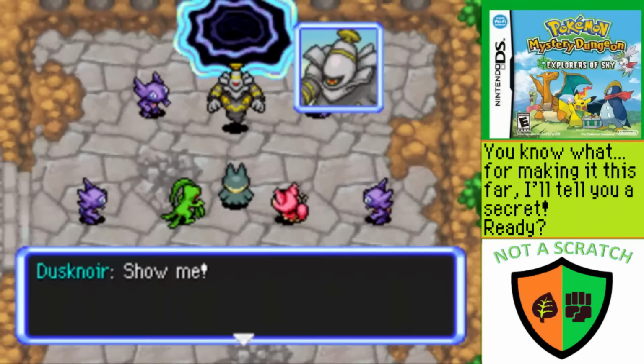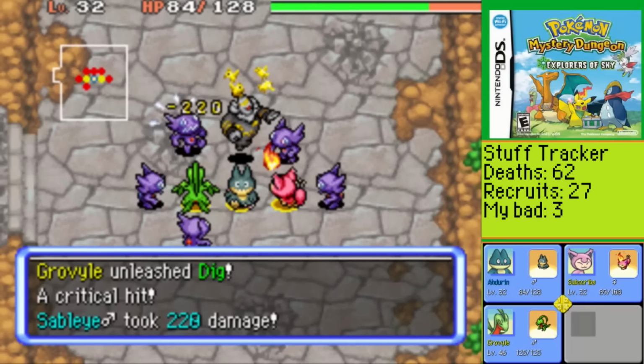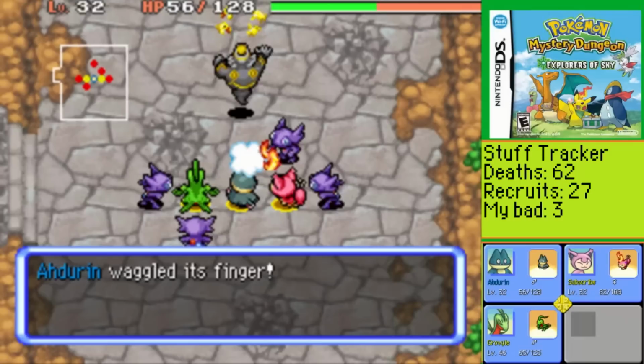After what felt like a billion attempts, I don't actually know, you can check on the screen, there's probably something there, we finally got him. I'll be honest, I have no idea how exactly we won this battle. You might have noticed that the strategy was to have Subscribe and Grovyle attack the Sableye while I went for Dusknoir first, but then Dusknoir got confused in this run, which changed the game.